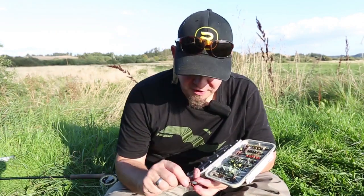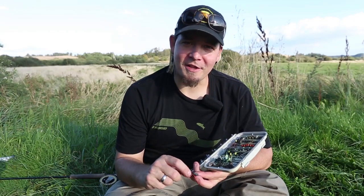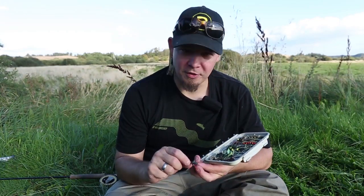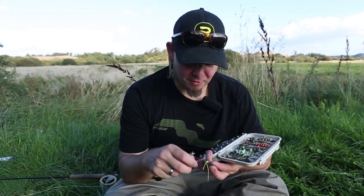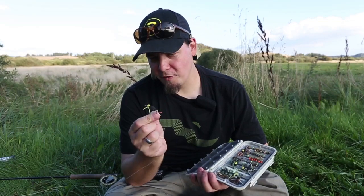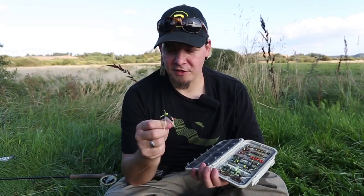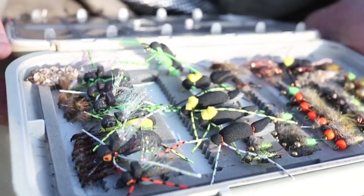The flies for this upstream dry fly fishing for sea trout are not that difficult. I use mainly two different patterns. One pattern is very simple and easy to make. The design is two parts foam, then a small strike indicator, and then some legs in some hot color, orange, yellow, green, whatever, works very well.